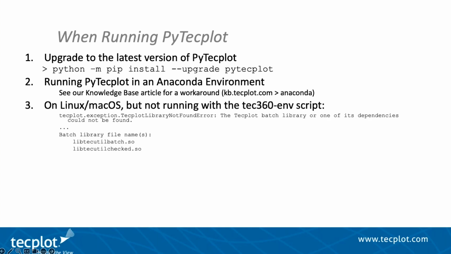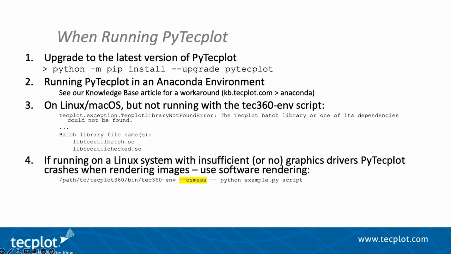On Linux and Mac OS, if you do not run with the Tecplot 360 environment script, then you will run into an error like the one below. We did not run into this error because we did this successfully today. But if you see an error like this, no need to worry. You just need to run that environment in batch mode.